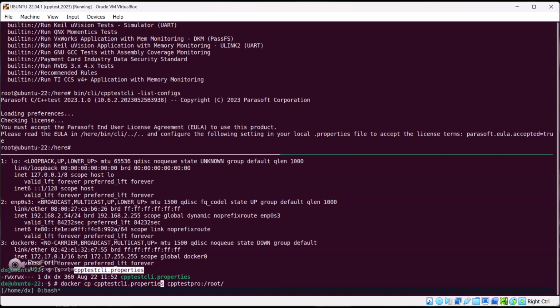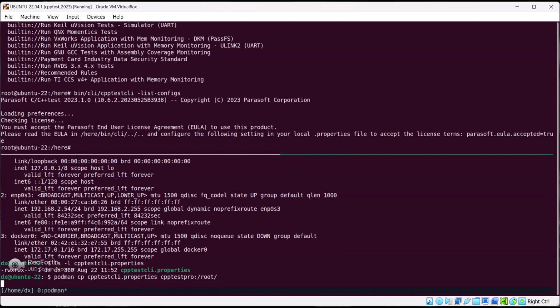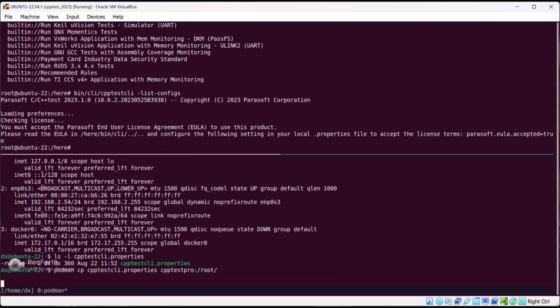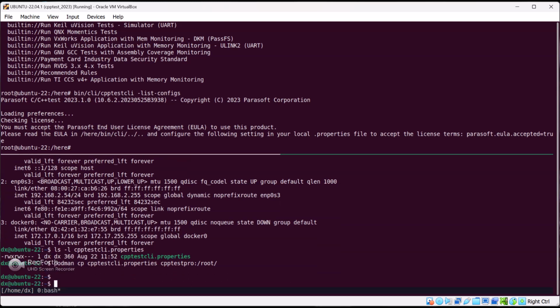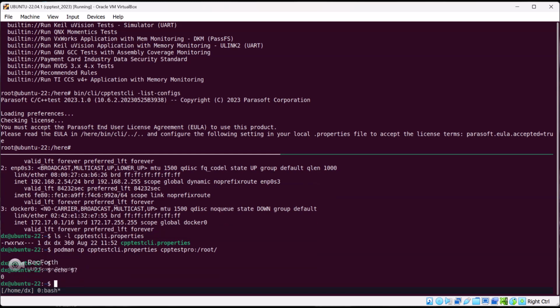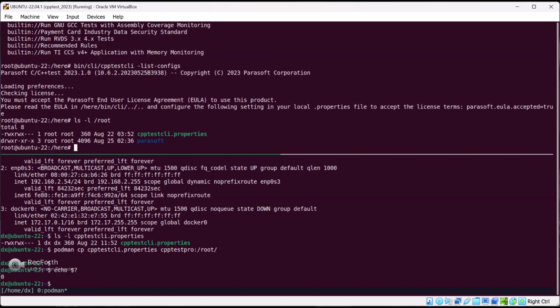Let me just put it into the root folder. Whereas usually you type it like this in Docker, I now have to replace this with Podman. Is it working? Ah, it's working. And there are no errors.